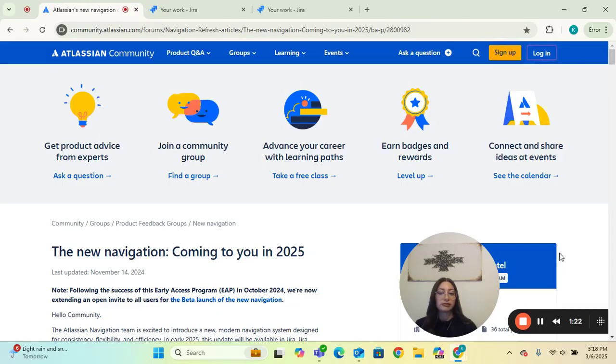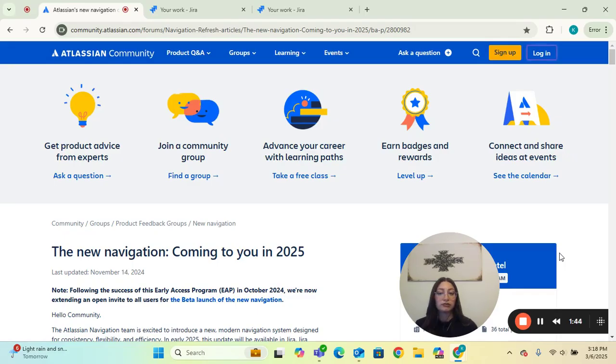If you're watching this, then that's because you're curious about the new navigation and user interface for Jira. If you're brand new to Jira and you've just signed up, then that means you will be in their new navigation as of early 2025. If you're not a new user with Jira, that means these changes are likely rolling out to you as this video is being recorded and released.